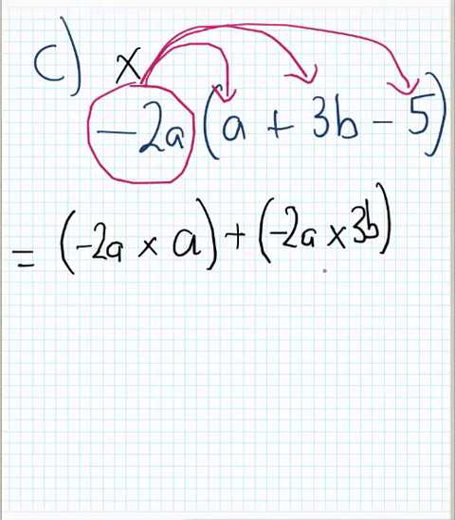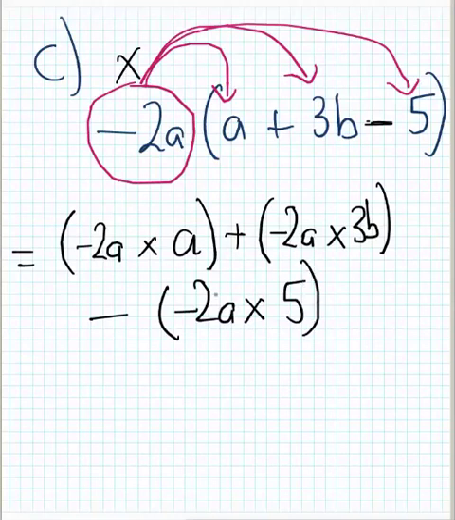Okay? And then I'll just write it down here. You can write it on one line, but I can't fit it in. We've got in our next bracket, what operation do you see here? It's very important that we don't forget the operation here, and it's take away. So take away, and in our next bracket, we've got minus 2A times a 5. Don't write minus 5, just write 5 because we've already put a negative over here, okay? So be very careful. Doing it this way, you take care of these operations by writing them in between the brackets.